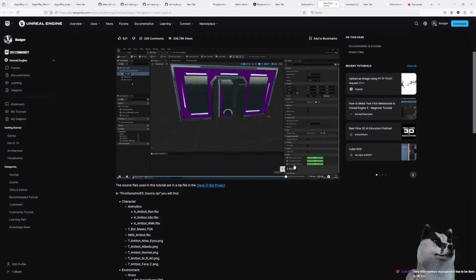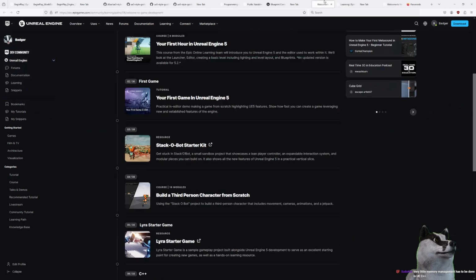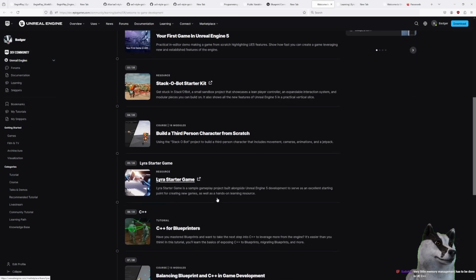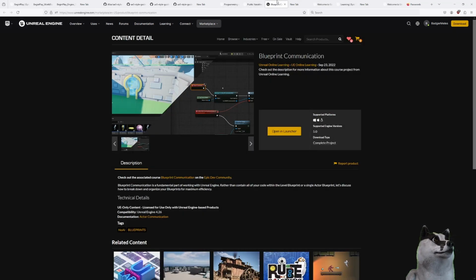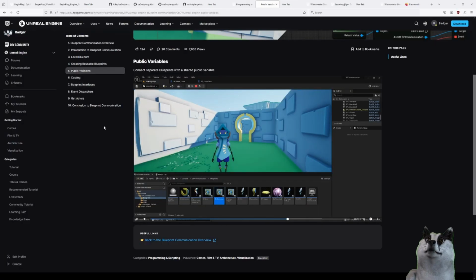Yeah, I already did that one. Let's talk about C++ for blueprints. Yeah, this was going to be these two, C++ for blueprints, and then balancing blueprint and C++ in game development. These are two that I'm going to walk through at some point, but I want to go through this blueprint communication. One is what I'm working on right now.